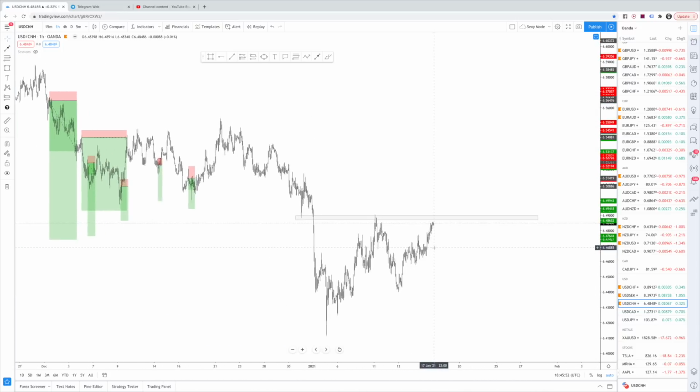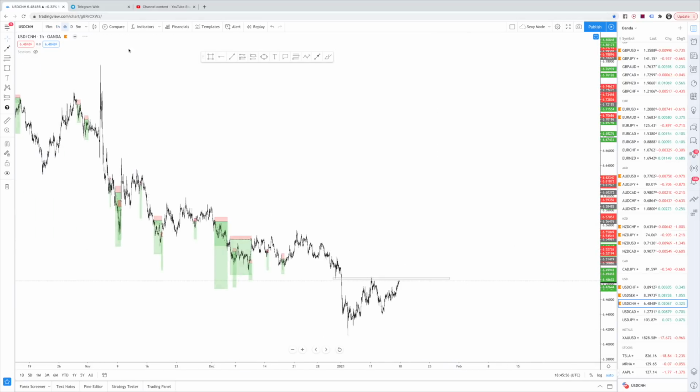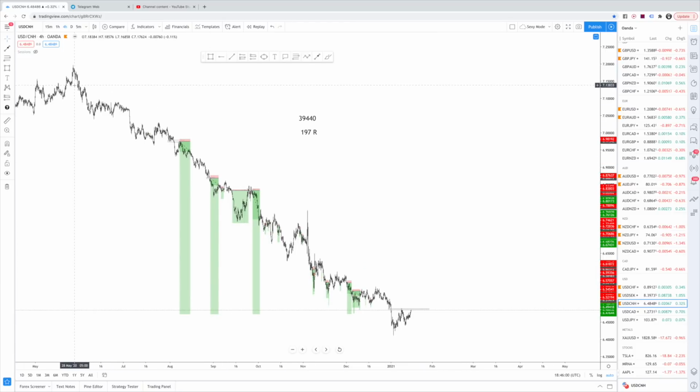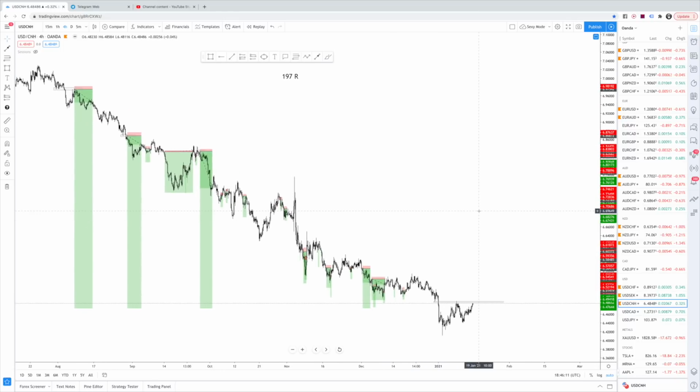So I'm looking to get into another sell right in here. I'm looking to see if it'll keep going down, because if this thing's going to continue its trend, I mean, it's just been murdering in a downtrend since May of last year. That's been almost a year now. It's been like 8 months, whatever that is. So yeah, I am looking for sells here on USDCNH.